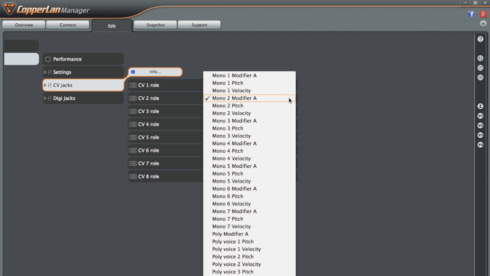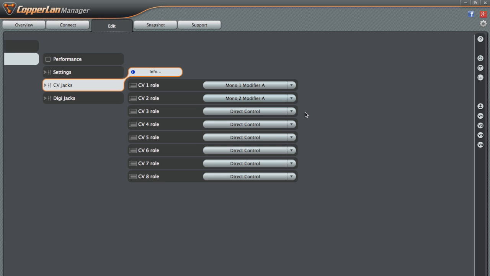So you're probably wondering, why am I not connecting this to pitch and velocity? Because these are specifically for when you are sending MIDI over CopperLan. Since here we're actually not going over MIDI, we are directly controlling CopperLan values, we can use just the data as modifier values instead of actually having to do any kind of pitch conversion. So here I've got CV2 that is going to use the monophonic 2 channel.